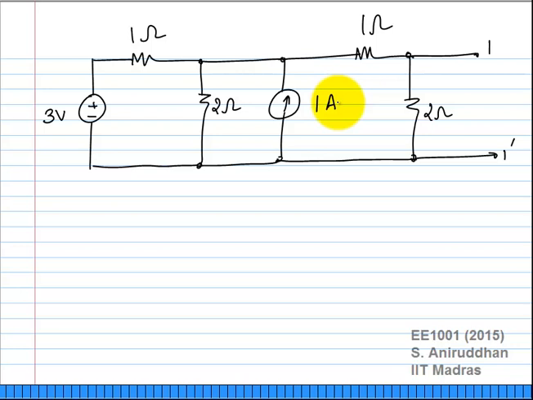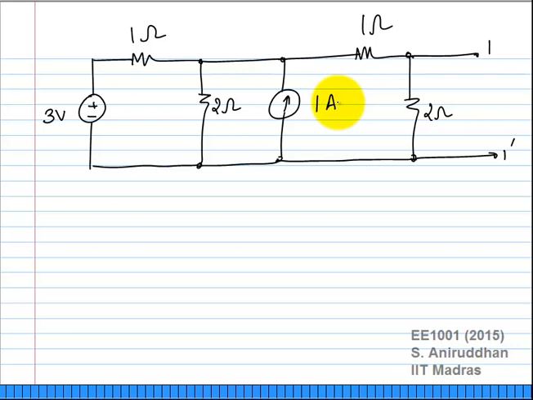Anybody? I didn't expect this after just reviewing what Thevenin equivalent circuit is. Anybody? How will you do it? How did we figure out VTH and RTH for an arbitrary network?